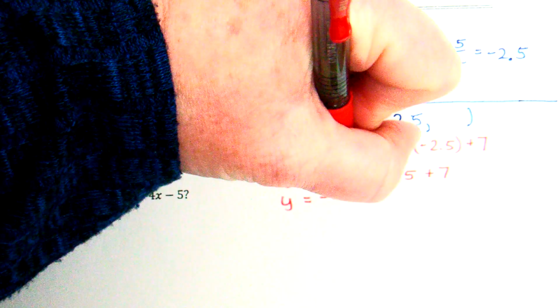Okay, yes. H and x, yes, are interchangeable. When we're talking about h, that's the first number in the vertex, so it's also an x value. So same thing I'm going to say about k and y, is that when I say k, that's the second number in the vertex, so that's a y value.